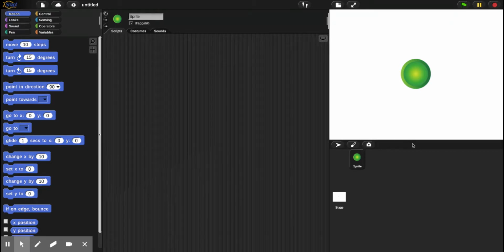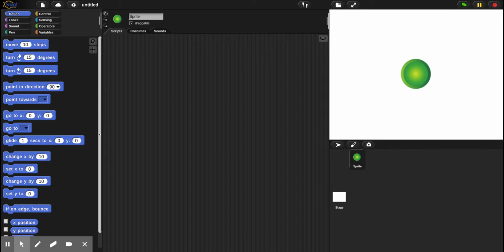Okay, so here I have a sprite. I changed the look of the sprite to a button just for the niceness of the program. So let's say I want to make a program real simple, not really a game, but just as a demo. What I want to happen is every time I click the sprite, so every time I move my mouse pointer over it and click it, it should add 1 to my score. It's not really a fun game in the sense that you would play it, but just as a demo of a variable. So every time I click the button, I want my score to increase by 1.